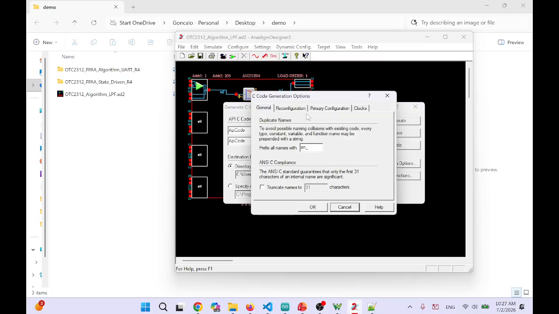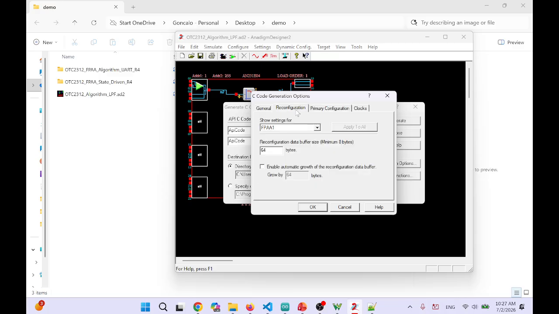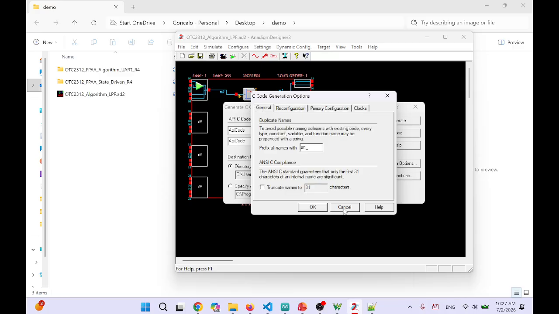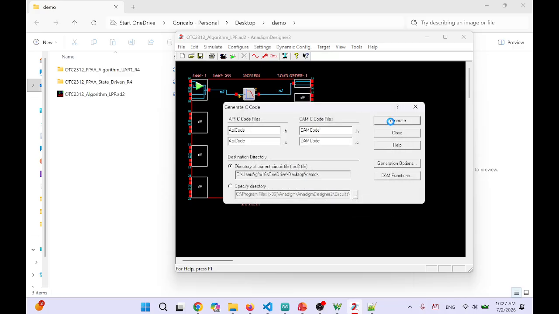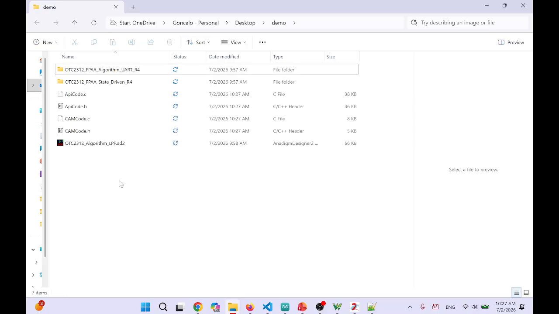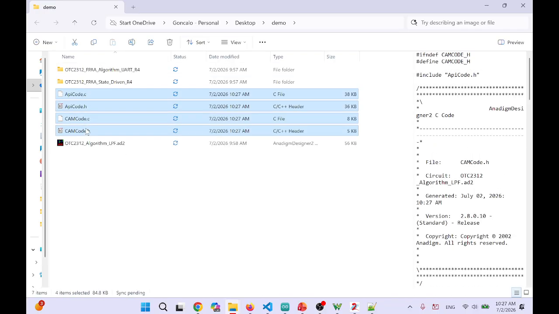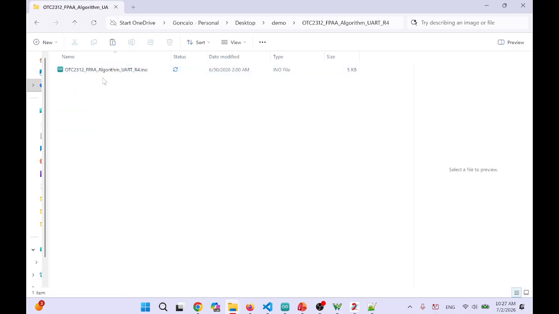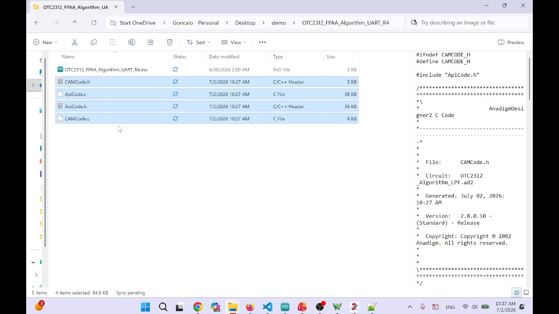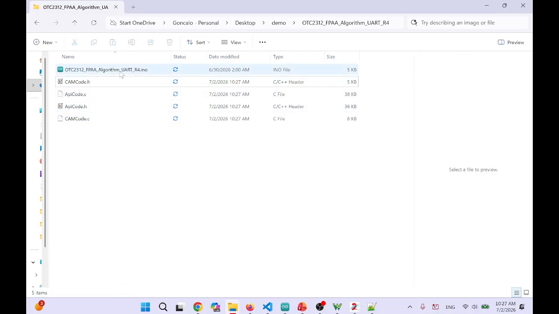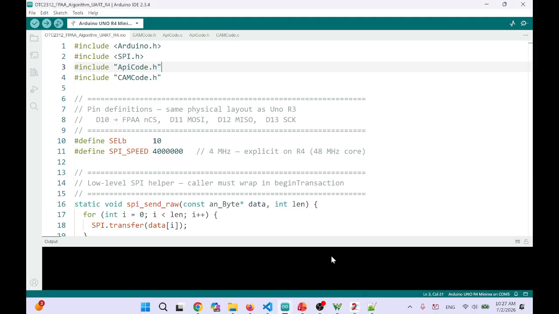And under generate options, you have additional configuration values that I'm going to leave as default for now. And I'm going to press generate and update the folder with F5, and you can see here the 4 API files. So I'm going to copy them inside of my project folder, and I'm going to open that project.